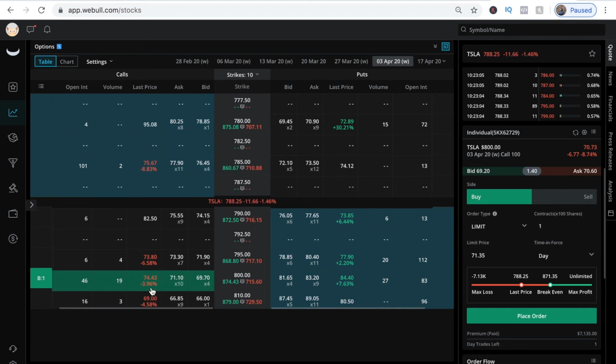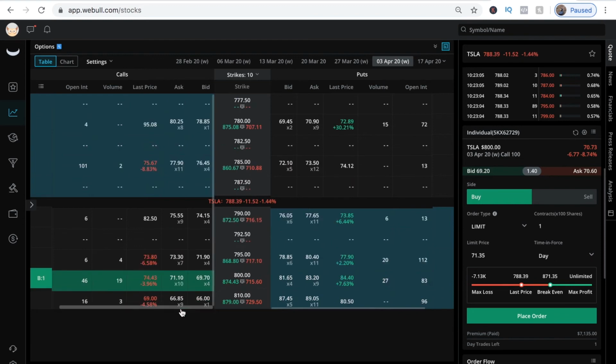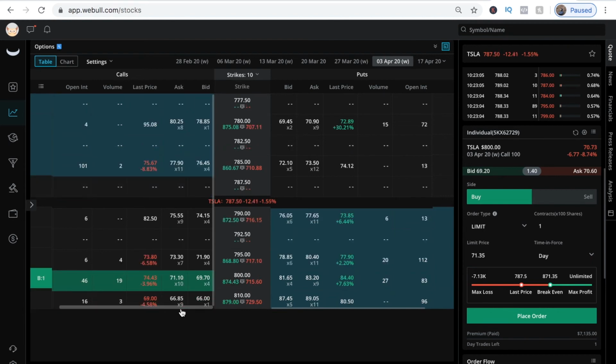Tesla's down somewhat significantly today, and this contract is down 4%. So if things are going the wrong way, maybe I can have a couple of 4% loss days in a row and say, okay, this is now out of my target. I'm looking at my charting, it's broken the trend line that I'm looking at. Let me get out of this position, and you're going to lose 15-20% max, or you could, of course, cut your max losses. And I have a video going over how you should manage your risk when it comes to trading in general, so I'd recommend checking that video out.